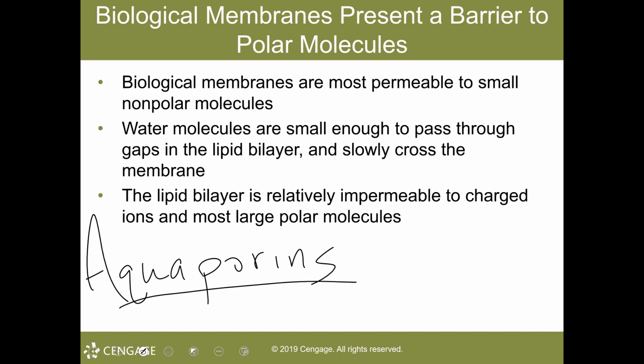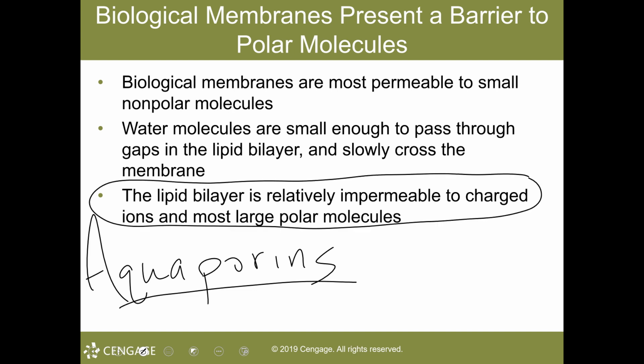And the bilayer is relatively impermeable, meaning these things cannot pass. Those things that cannot pass are of course those charged particles. I'm referring to those things known as ions. They carry charge. And most large polar molecules. So I say again, the lipid bilayer is impermeable to those charged ions and most large polar molecules.